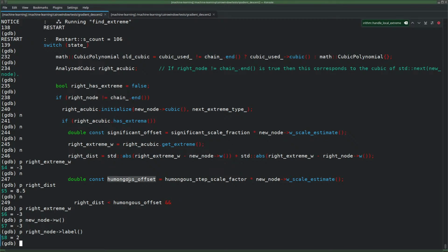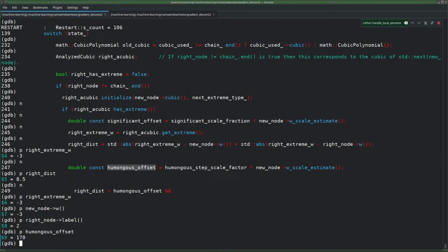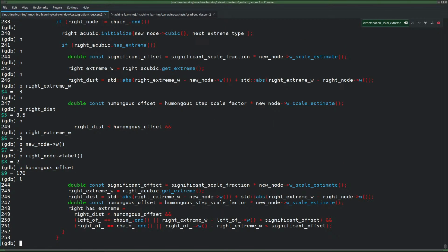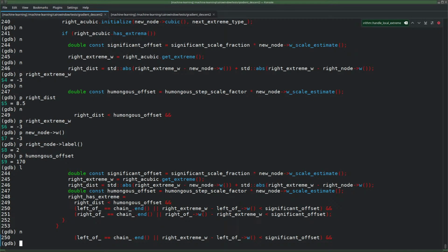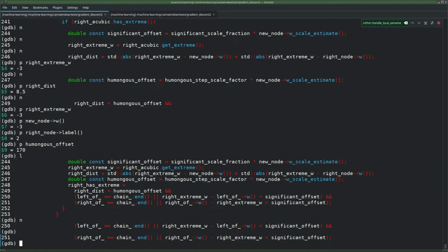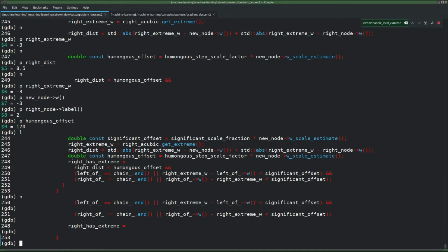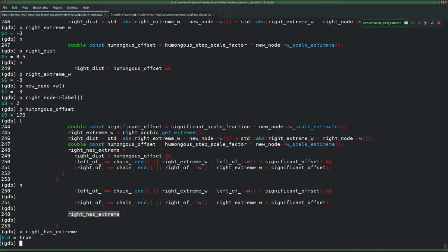What is my humongous offset? 170. Okay. The distance is less than humongous offset, therefore we accept it. And set right has extreme to true.